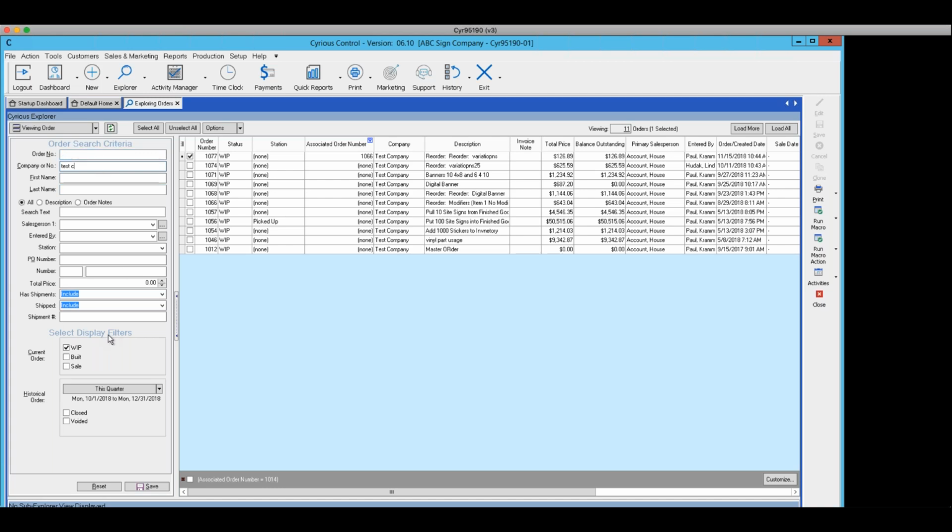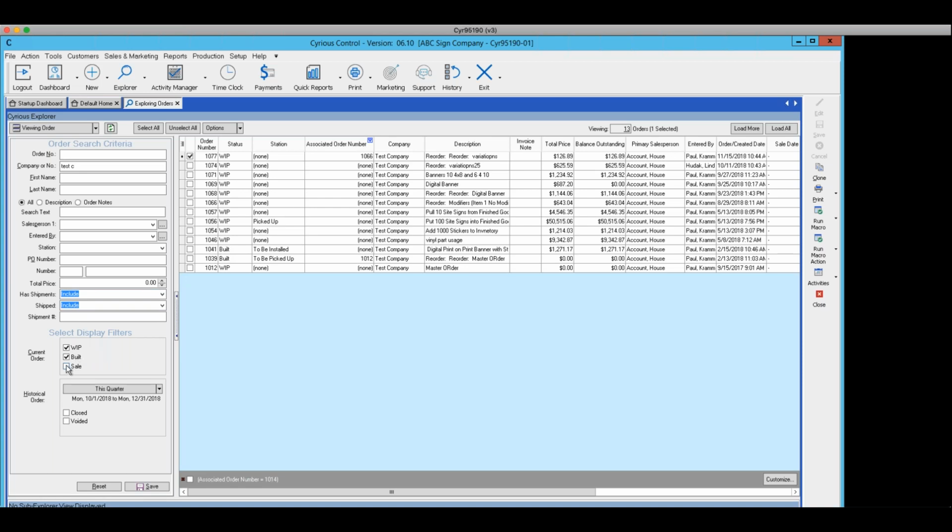Now when you get down into the filters, these vary quite a bit. This, as I said, represents the status that you see here. And I've said I only want to see orders that are in work in process. But if I was also interested in items that are built that have not yet resulted in an order, then I would put a check mark by built. And here are 2 orders that are in the built status.